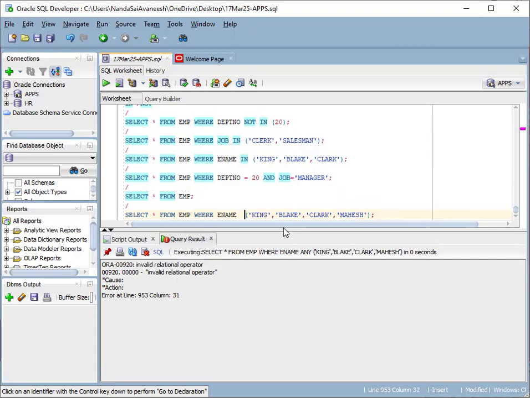It's on the error list. That's why I asked. So here if you use any, you get the invalid relational operator. It is saying it is not a relational operator. Any and all are for a different purpose in the grants. When you are using grants to give permissions on the tables or packages to other schemas, at that time you can use any or all.